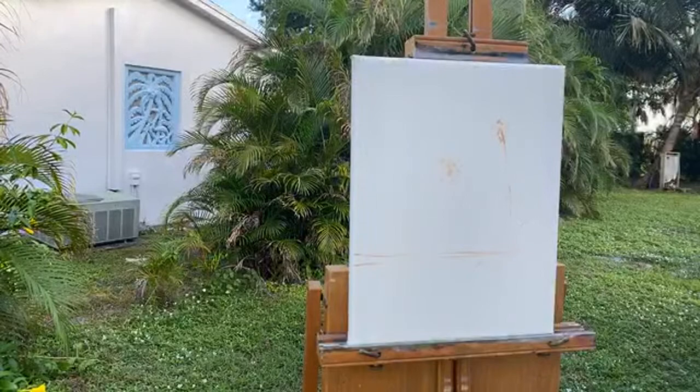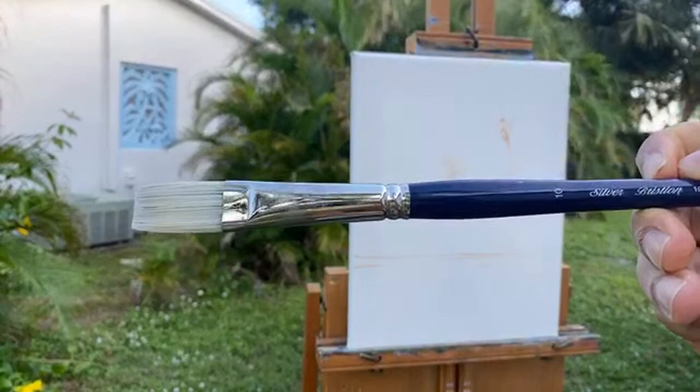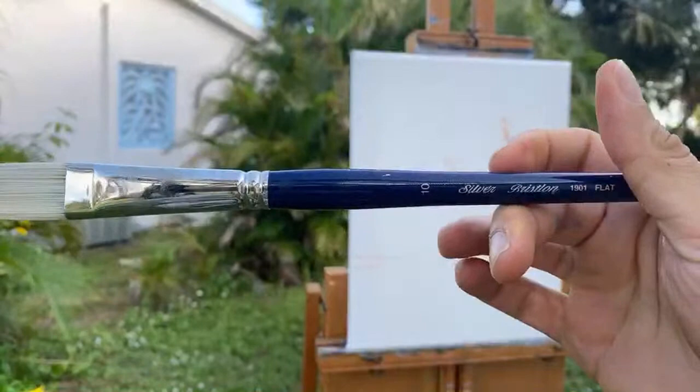So we're gonna start with the sky. I'm using a number 8, a number 10. This is a Bristlon brush. They're pretty good. They're synthetic. They're not a pure bristle, okay? Bristlon from Silver. Works really nice.